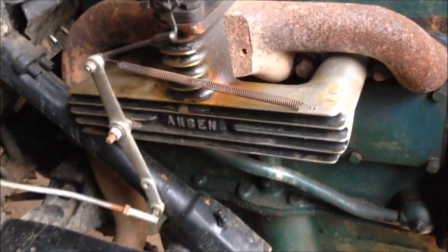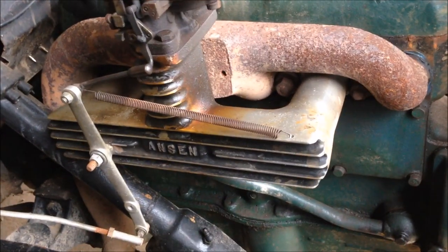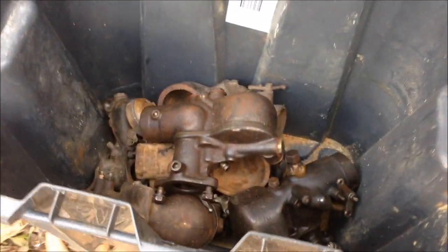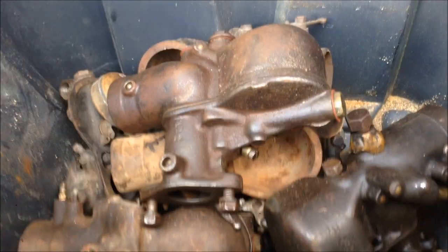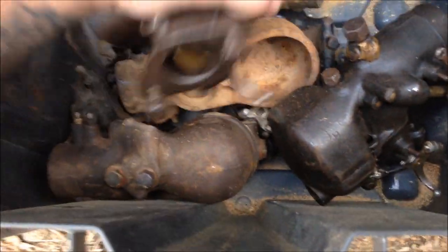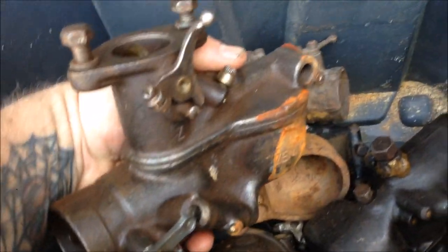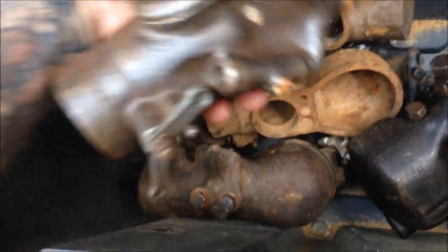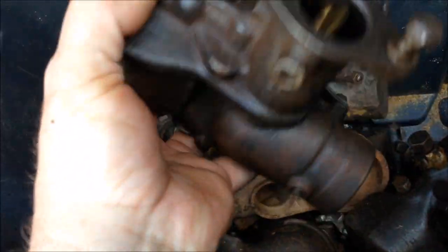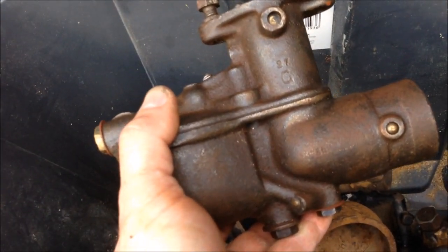I said we're losing the downdraft setup because that manifold is not pre-war. And I'm sure you've heard people say that too many carbs aren't good for you, but I would tend to disagree with that. In here, I have a heap of cast iron Zeniths, which I'll be using. I'll be using more than one of those. I'll keep under my belt exactly what I'm doing until we get to that stage. But we're running them things, man. Cool, I'm so excited.